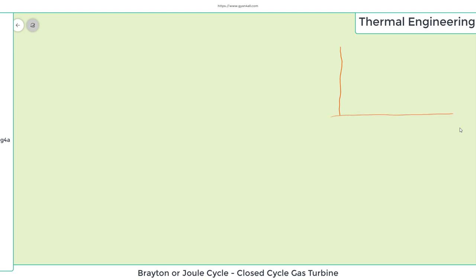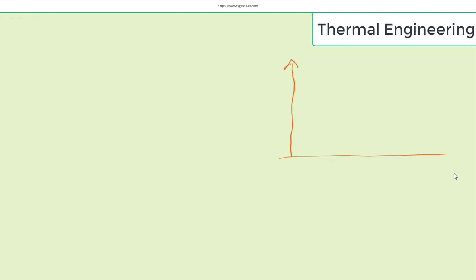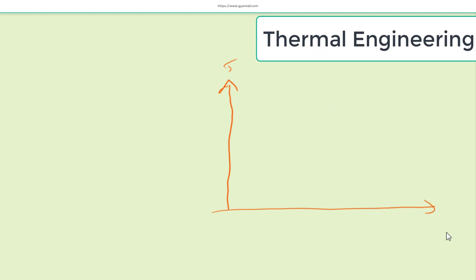First you draw the axes T and S. Then you draw the constant pressure lines. So this is say high pressure line and this is the low pressure line. There are many other constant pressure lines, and first line will say P1 and second line is P2. So these are the constant pressure lines. So the pressure increases from low pressure to high pressure isentropically. So you draw a vertical line if it is an isentropic process.